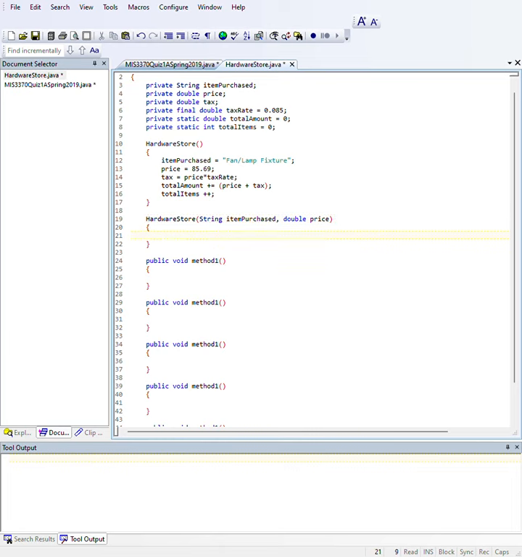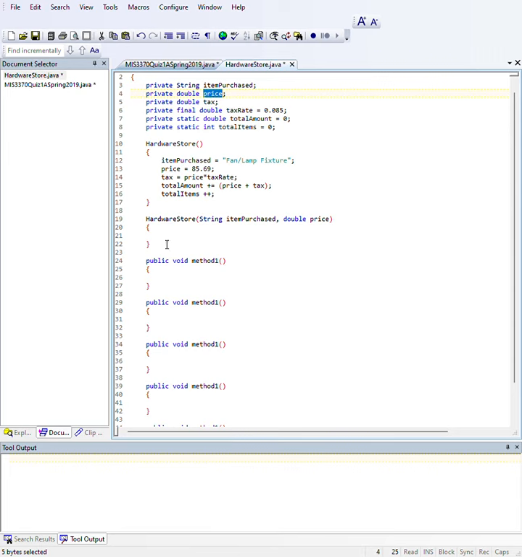It asks us to move the parameter value to the appropriate attribute listed above. This is when you use the this term. Why do you need to use the this term? Because this value has the same name as this attribute.